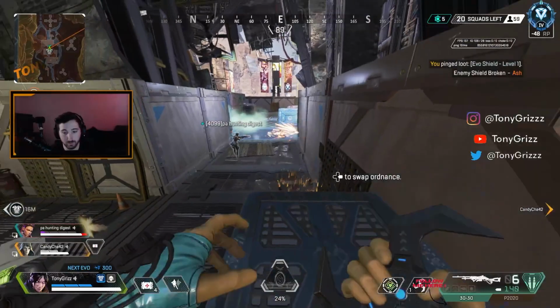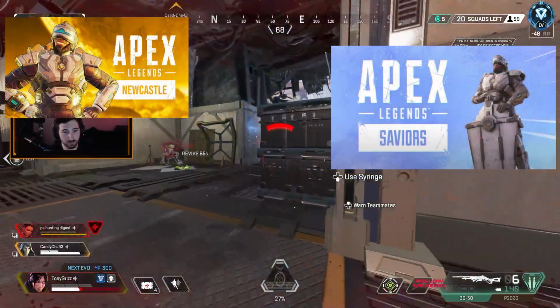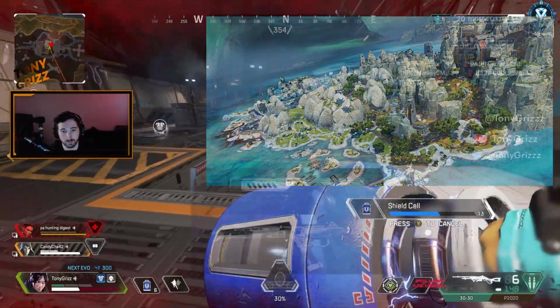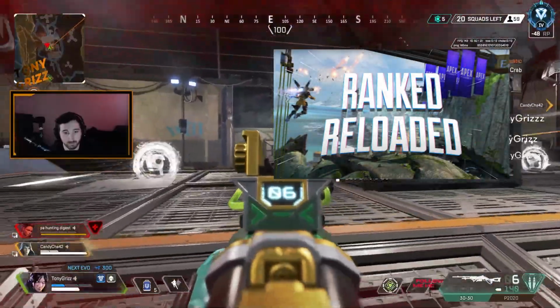Now, before we jump into it, Season 13, its title is Saviors. The new legend is Newcastle. Storm Point got a makeover, so we're going to go over those changes as well. Some of the different weapon changes that we know of so far, and what's happening to Ranked and Ranked Reloaded.